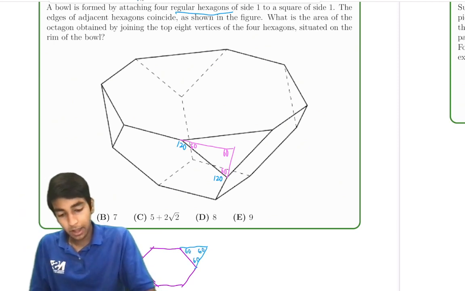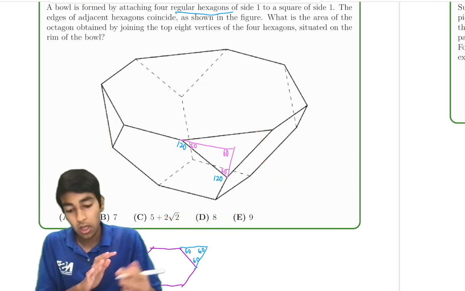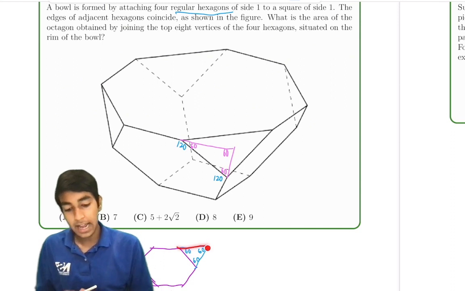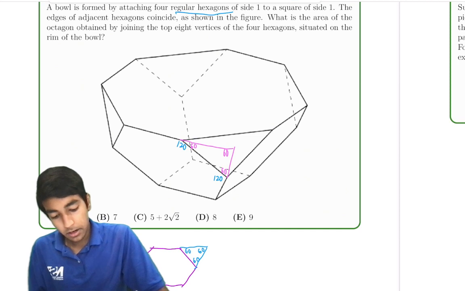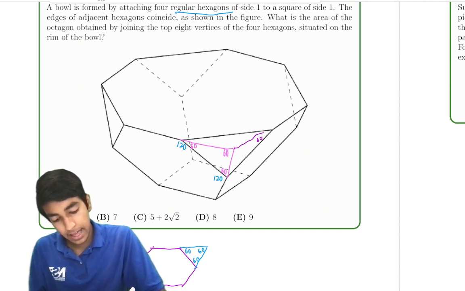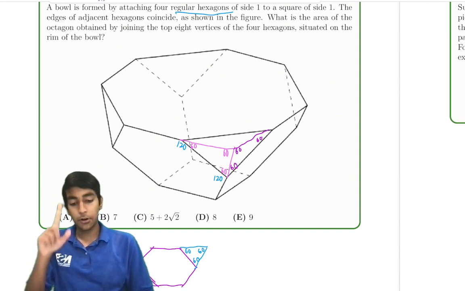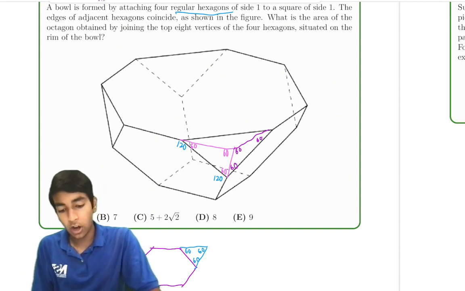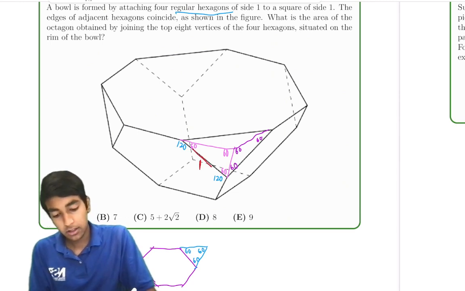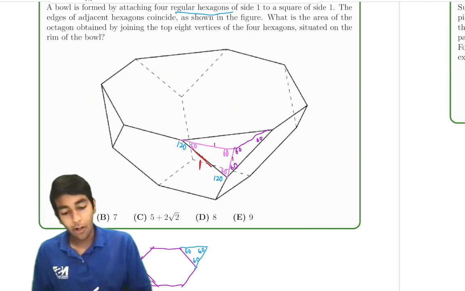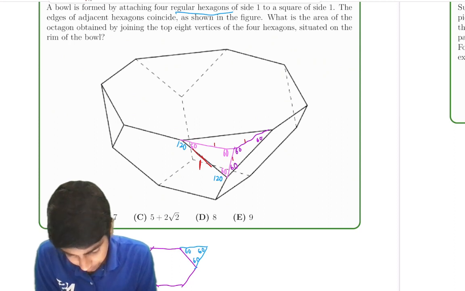But the key thing here is because we're looking at it at an angle in 3D, it won't look like an equilateral triangle. But we know by the same properties that makes that an equilateral triangle, this will also be an equilateral triangle. Similarly, we get that this, for the next hexagon, will be an equilateral triangle as well. And what do we know about equilateral triangles? All sides are equal. So the side length of the hexagon is 1, so the side length of the equilateral triangle is also 1.